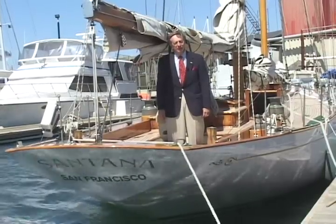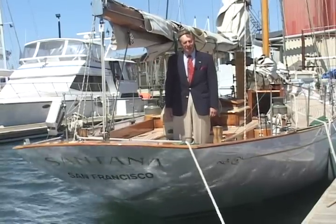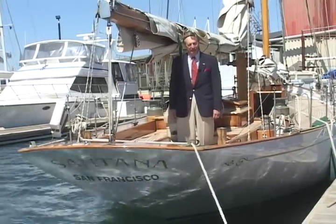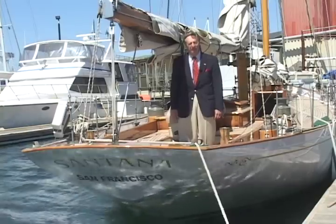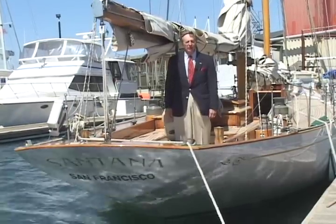When Humphrey Bogart said an actor needs something to stabilize his personality — something to nail down who he really is, not what he's currently pretending to be — he was really referring to anyone who goes out on the water, particularly on a wooden boat. To fully restore a classic yacht like Santana for a true sailor is the fulfillment of a dream.